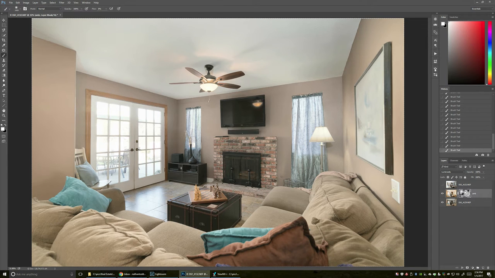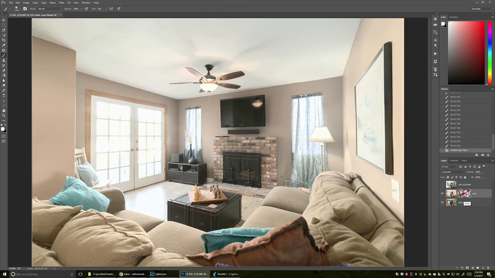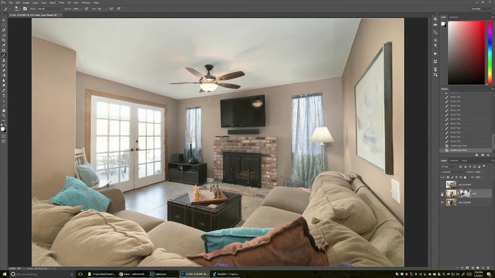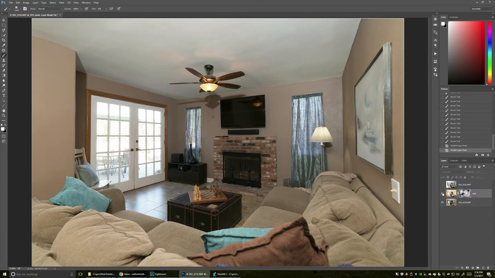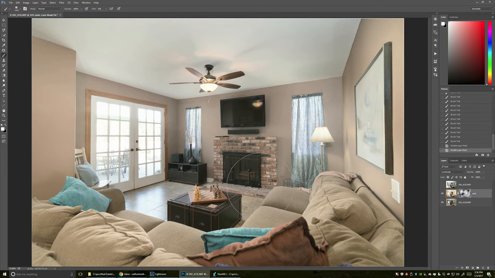Now, if we were to go over here and shift click on this mask, we'd see, if I didn't mask some of it in, this is what it would look like. So we only put just a little bit, but that's enough to make it look a lot more natural. So that's not too bad. I could spend more time on it possibly. I'm starting to really like just the way that it looks with this.